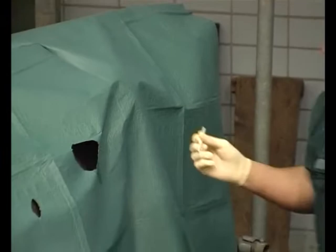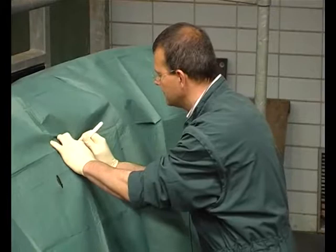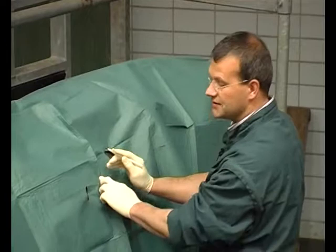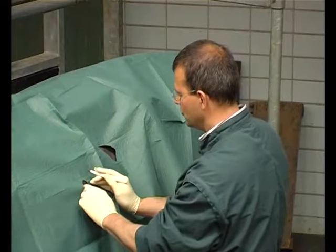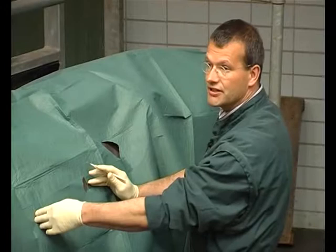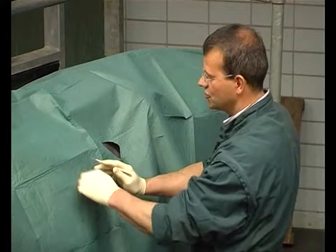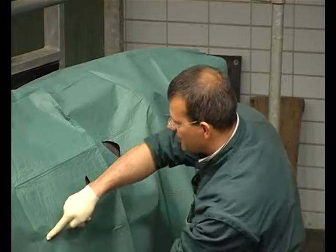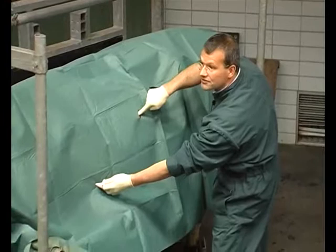Then the first incision is directly behind the last rib, and the second position is in the 11th or the last intercostal space. It's important to take this position because you cannot identify the end of the diaphragm. So if you go with this position more cranial, it may be that you puncture the lung. Not too much cranial and not too much dorsal here. The projection of the lung is in this direction, and you have to be behind the projection of the lung here, okay?